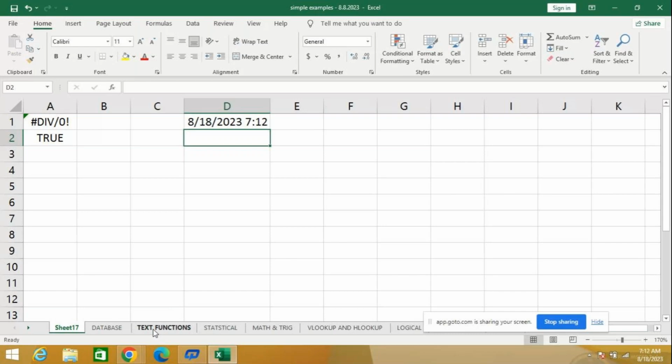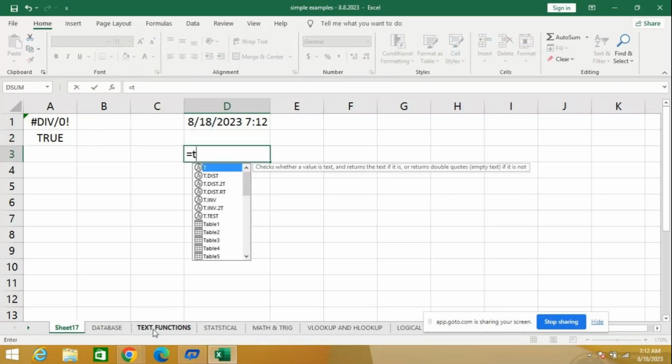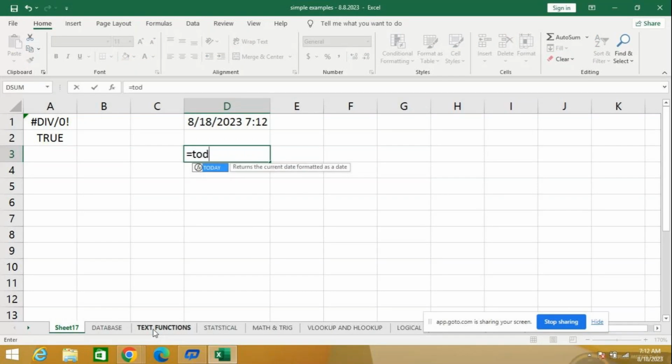Okay. Next you have today. Today will return the current date. What is the current date? Here the date is not changed, so it is showing you 18.